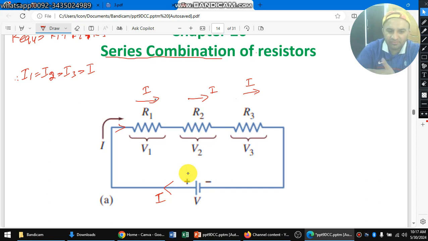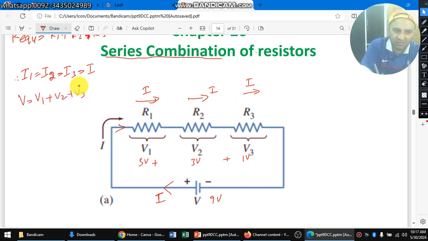I will explain with a simple example. Suppose we have 9 volts, the voltage across R1 is 5 volts, the voltage across R2 is 3 volts, and the voltage across R3 is 1 volt. If we add these three, 5 plus 3 plus 1, that gives us the total voltage V. If the three resistors R1, R2, R3 are the same, then 3 volts appear across each resistor. If they are different, the total voltage V is equal to V1 plus V2 plus V3.